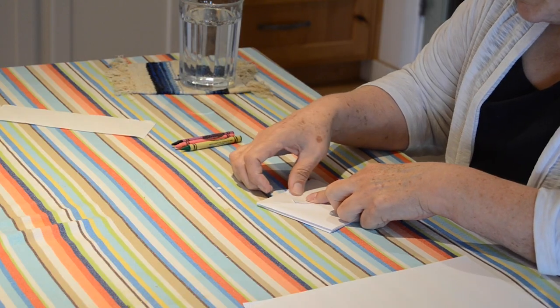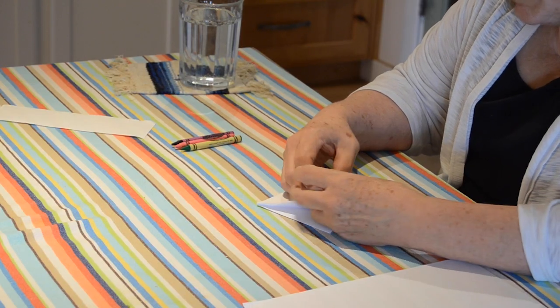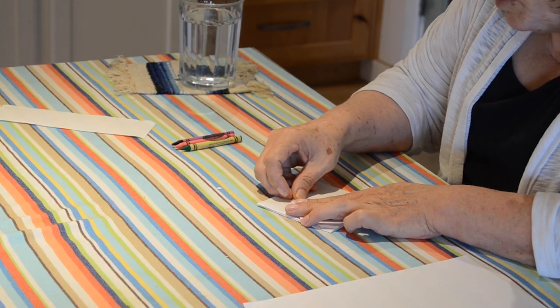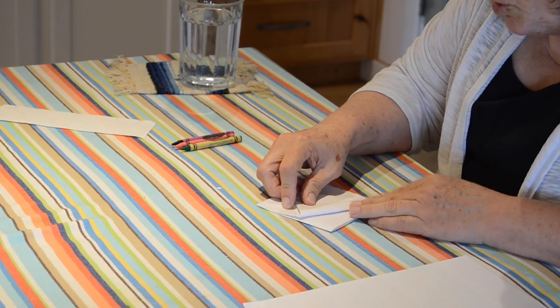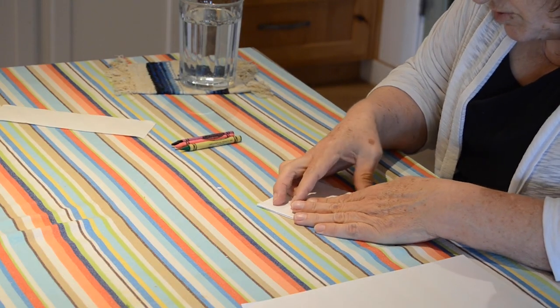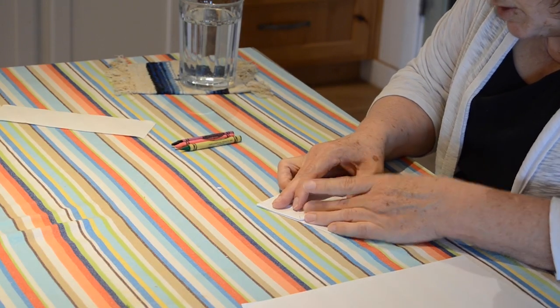And because most life has a symmetry about it, not all life, but most life has some symmetry about it, you pretty much do to one side what you did to the other. So the mirrors fold to make the top kite here.